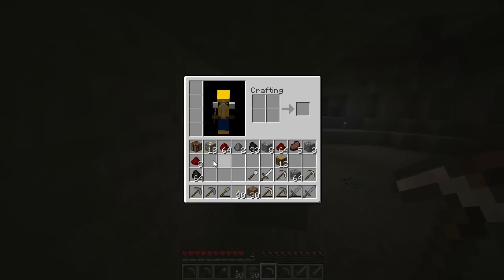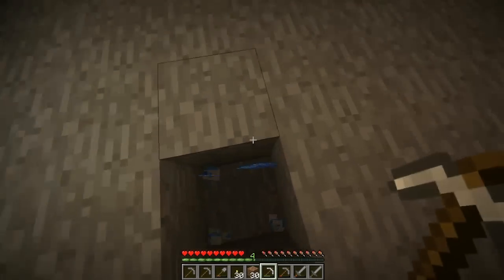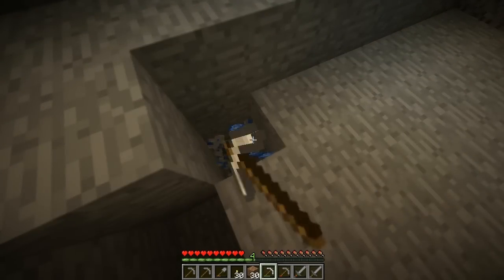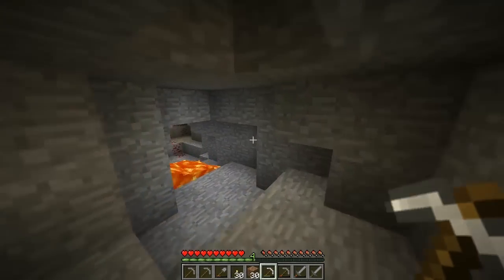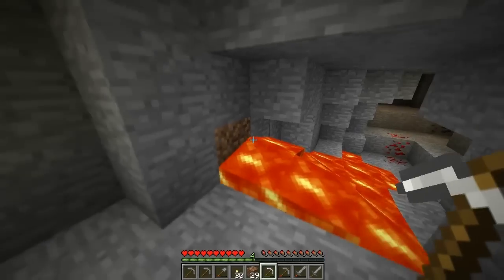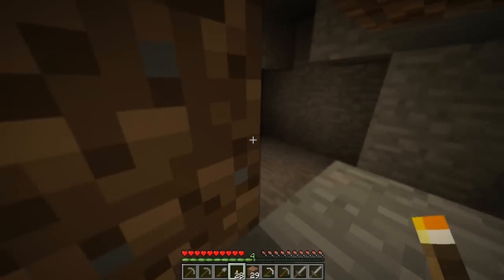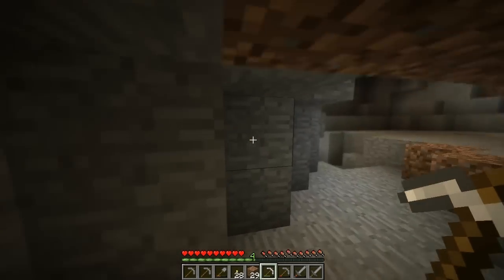How much coal do we have? We have a lot of coal. There we are. I don't think I'm ever going to make blue wool, but in case I do, I will be able to, so... That's good. What's over here? Any diamonds? Can't really see. I will block that off, but I will put a torch right there. We'll come back to that. We'll let the lava dissipate for a little while. What's in here? Anything in this little room? Oh, no. Okay, that's above me.